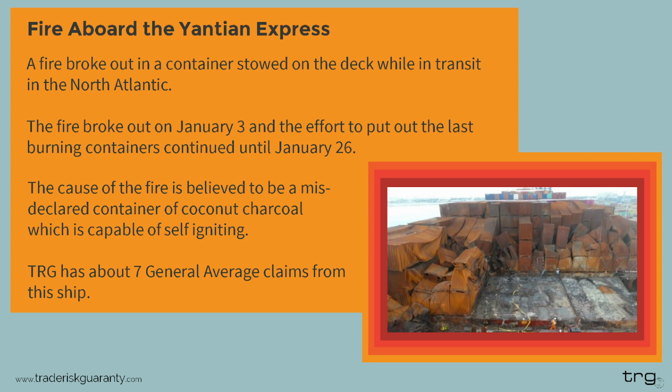Another recent event occurred back in January of this year. A fire broke out in a container stowed on the deck of the Yantian Express while in transit in the North Atlantic. The fire started on January 3rd, and the effort to put out the last burning containers continued until January 26th. This one was declared general average as it took many resources to put out the fire and save the ship from peril. The cause of the fire is believed to be a misdeclared container of coconut charcoal, which is capable of self-igniting. Now, typically, any flammable goods with the potential for self-ignition require testing and certifications for shipping.